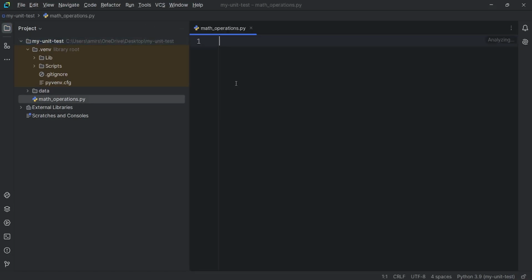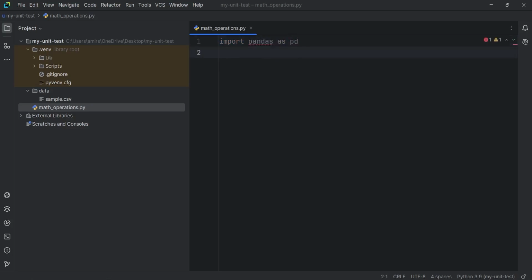I'm going to read a CSV file which is in this folder data, and the file name is sample.csv. I will import pandas as pd, and then I have to first install this pandas. Install package pandas.